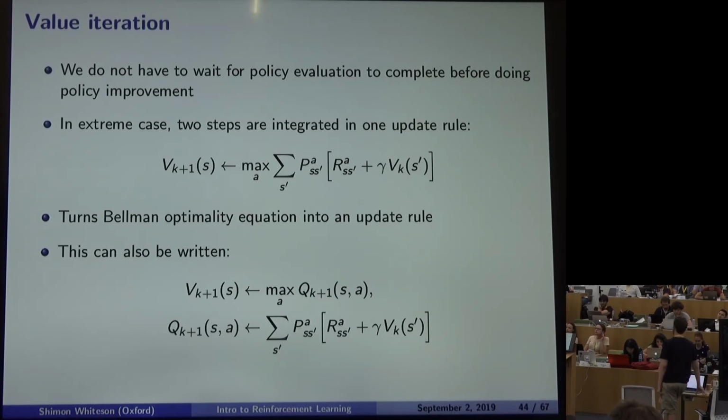So a natural question is, can we speed up this process by terminating policy evaluation earlier? And the answer is yes. Actually, any amount of policy evaluation will be fine and won't affect the convergence guarantee. So we can terminate policy evaluation whenever we like in the middle. We can say, hey, we're going to do 5 sweeps instead of 100, or we're only going to do 1 sweep, or we're not even going to do an entire sweep. We're just going to select a few states and update them, and then move on to policy improvement.